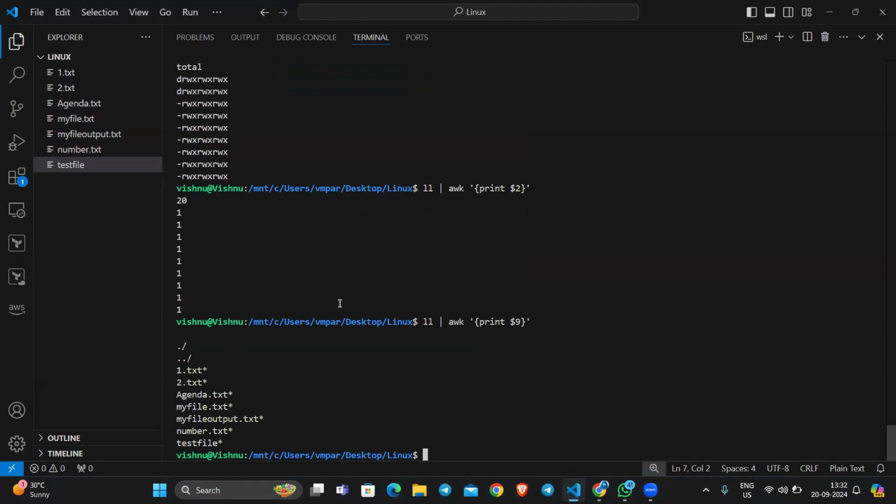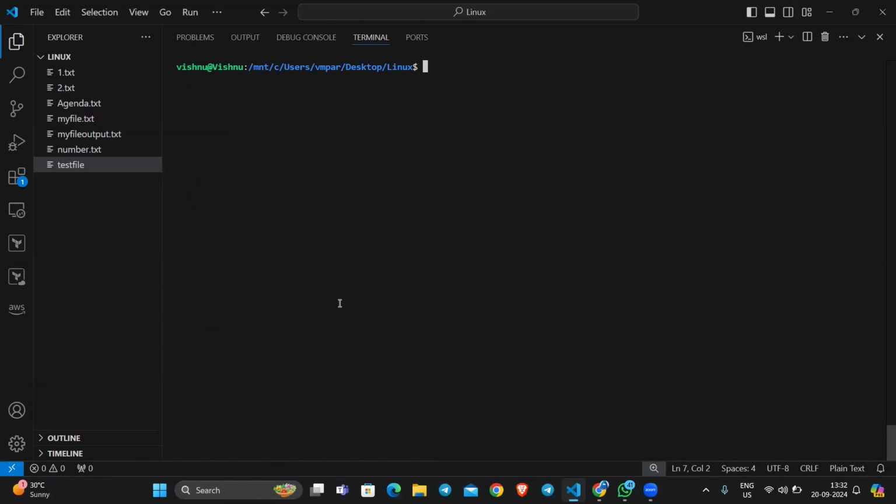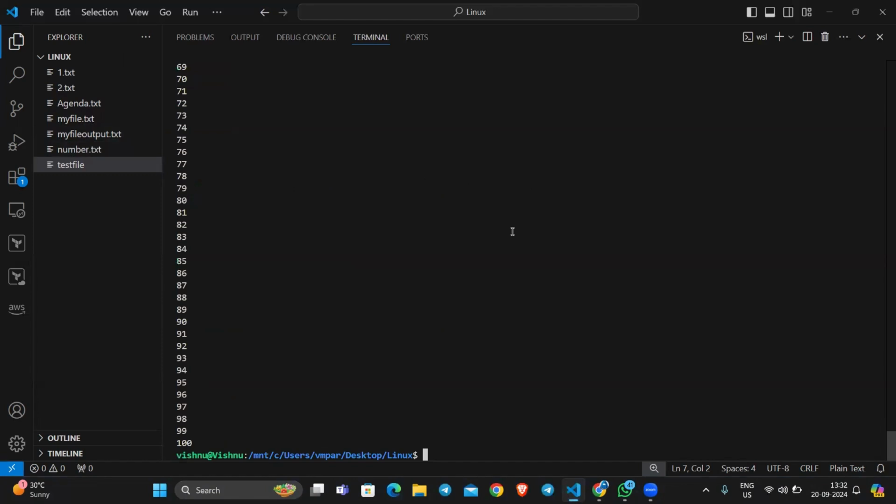Now let's understand the use case for that pipe that we are using here. Let's say we cat number.txt, and you wanted to grep something, so you can directly use the grep command. But after that, if you wanted to grep something, you can use a pipe also here, then grep. So that output will be provided as an input for our next command. That is the main use case for the pipe, grep like 95.